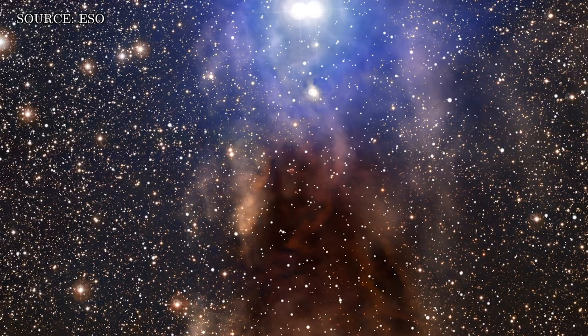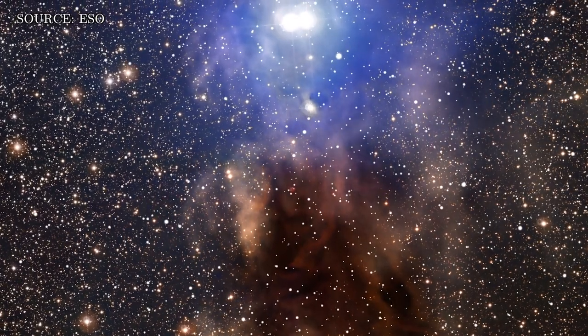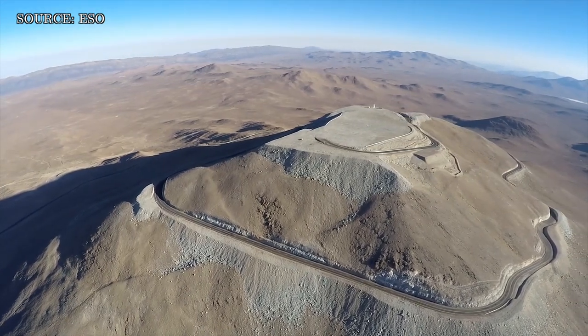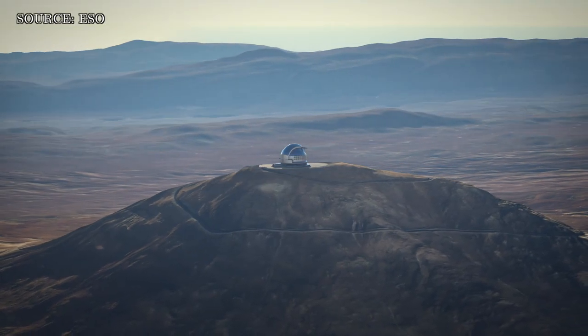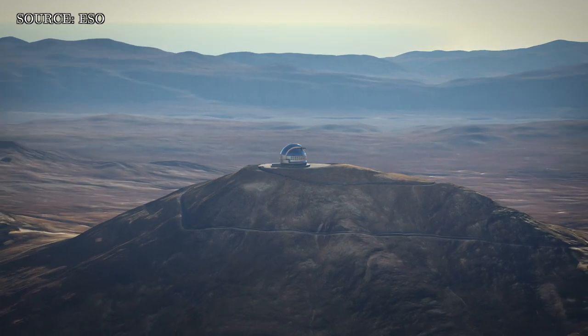Now, when we're talking about giant telescopes, it's also really important to talk about where we put them. In astronomy, we want our data to be high quality — that's how we do high quality science. To get high quality data, the telescope needs to be in a place that's pretty dry so moisture doesn't mess with the equipment or the signal, and you want it to be pretty high up so the telescope doesn't have to see through a lot of atmosphere, which can also interfere with the signal.